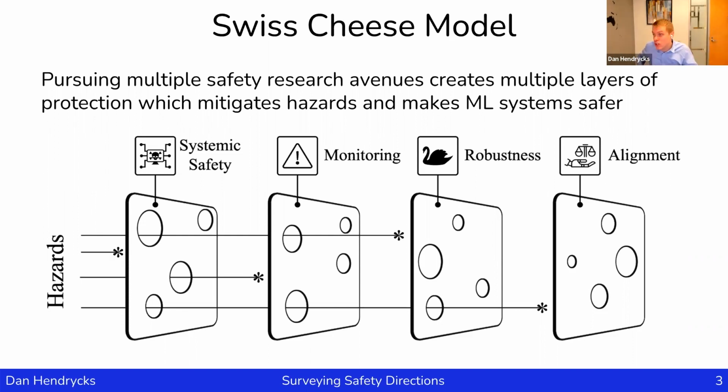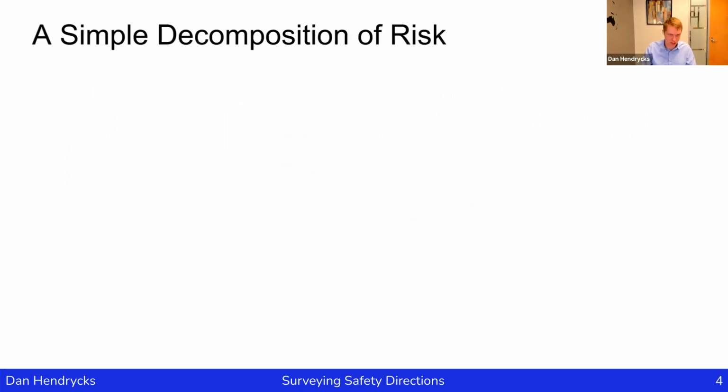So let's say you're trying to drive down risks from COVID. What you do is you wear a mask, you wash your hands, you social distance, you quarantine. None of those by themselves are sufficient to stop COVID, but they collectively drive down the risk and mitigate those sorts of hazards. And I think likewise, to make AI systems and machine learning systems safer, what we need are multiple barriers that help us mitigate hazards. So this is sort of the Swiss cheese model, and it evokes this idea of defense in depth. Each individual component itself doesn't solve the problem, but collectively they can potentially solve the problem. So that's why we'll look at multiple different areas to help address the many potential catastrophic failure modes that AI might give rise to.